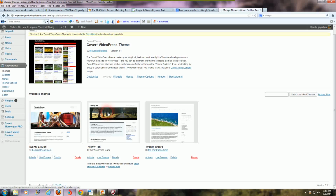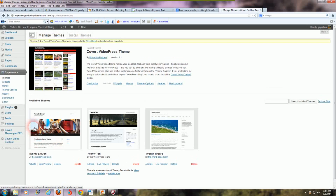Pick a theme that's available and just upload. All it says is activate, and that's all you're going to do, and then you're going to have that exact free theme that you choose. Then they're going to give you options, widgets, and you can set up the theme how you want it, obviously. Okay, that would be your third step.